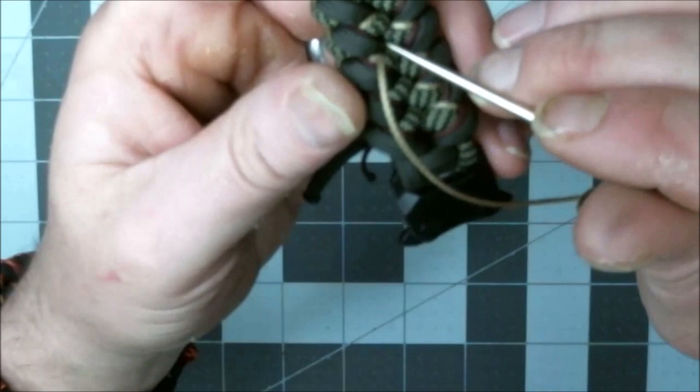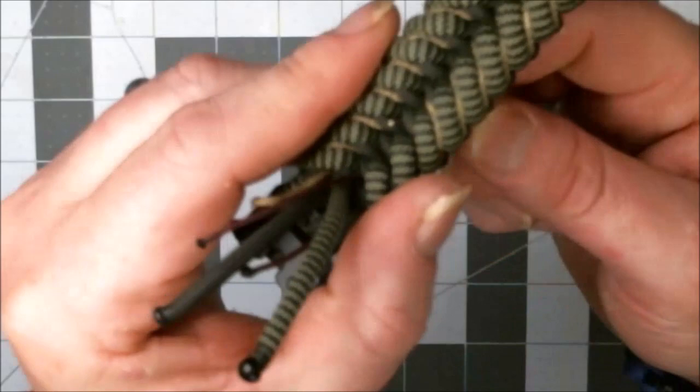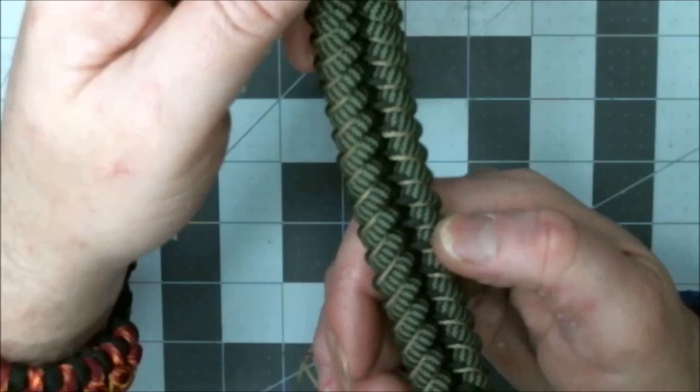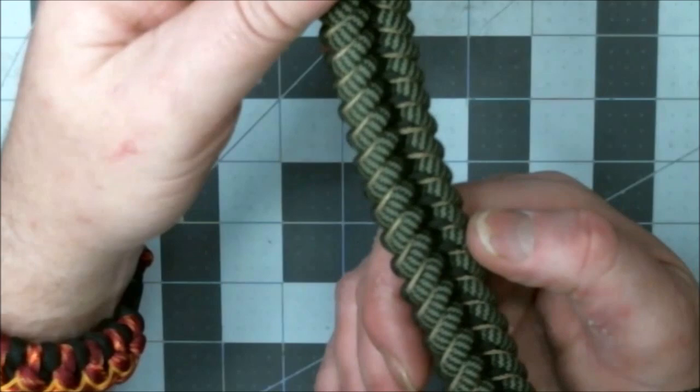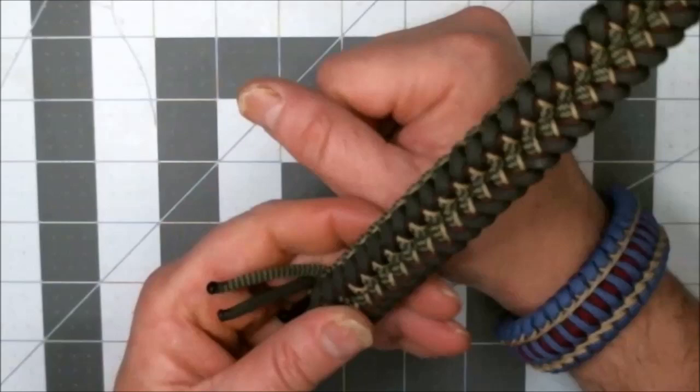Anyway, let's finish this. Okay, let's see. Like I said, I'm going to follow it around on the top side. I'm going to go through right here. See where I'm coming out at? Once you do a couple of them, you'll get it. You'll see. That's kind of neat looking. Off of your twist, pull it through, pull it tight.